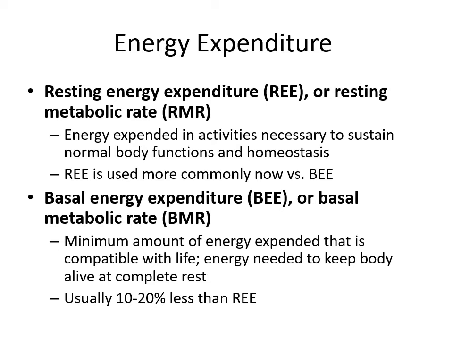Basal energy expenditure, or basal metabolic rate, is the minimum amount of energy expended that is compatible with life. This is the energy needed to keep the body alive at complete rest. It's about 10 to 20% less than resting energy expenditure. So basal is like borderline coma, laying in bed doing nothing. Resting is like you're sitting on the couch doing nothing, but your eyeballs are moving, your brain is thinking, it's a tiny bit more involved.